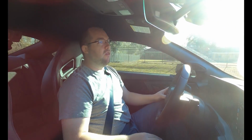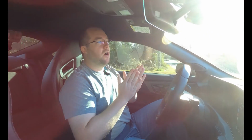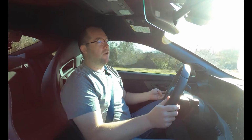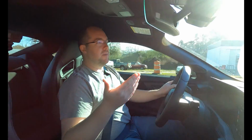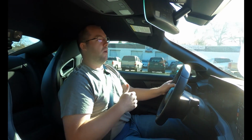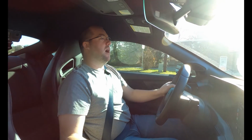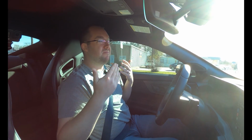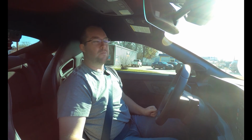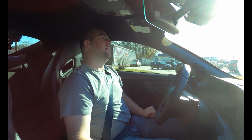So those are the two types of people that probably won't want MagneRide for the car. And sometimes it's unavoidable if you're limited to what's on the dealer lot, or you're picking up the car used, you really don't have the option. But if you're buying the car new, personally, if I fit either of those profiles, I probably would opt out of getting it.